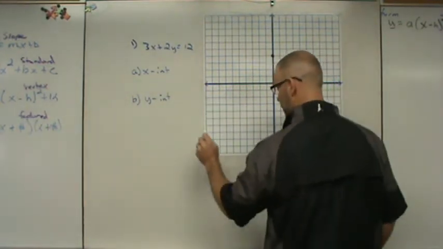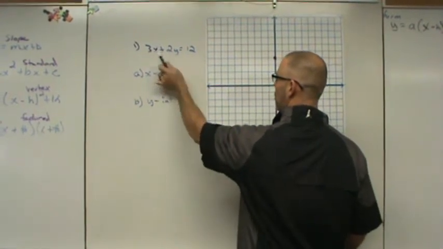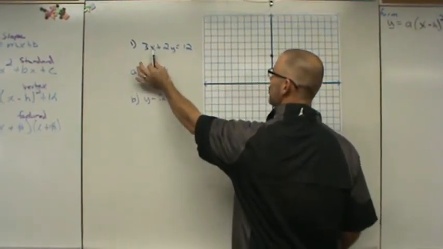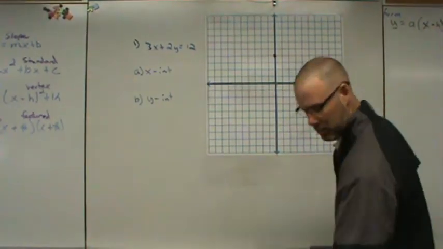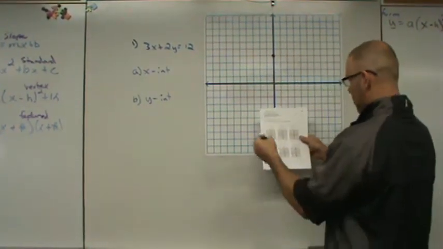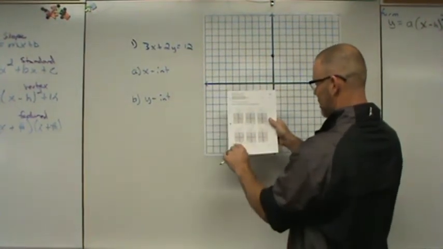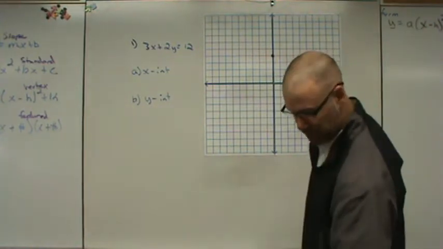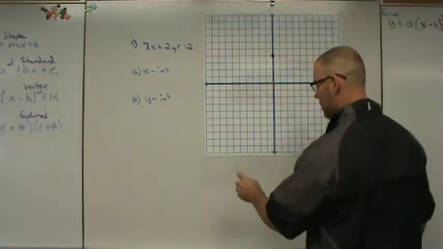And what am I going to do? Well, I'm going to take this problem and enter 0 for x or 0 for y. And I'm going to show my work right down here below. I know you can't see it, but on my paper right here, I showed my work, the first one on the left. Everything else is down here below each graph. There's enough space for you to squeeze it in there. If you don't want to squeeze it in there, do it on a separate sheet of paper.